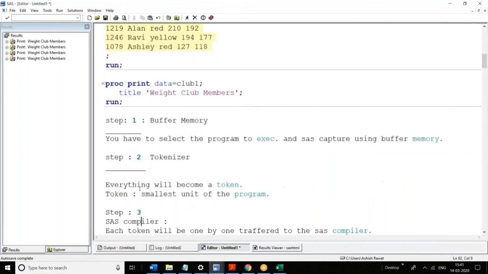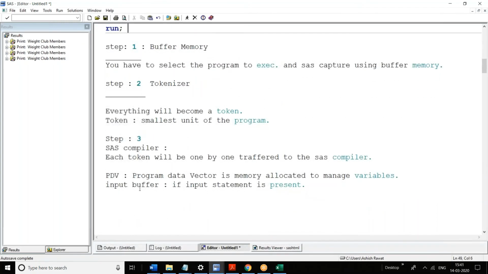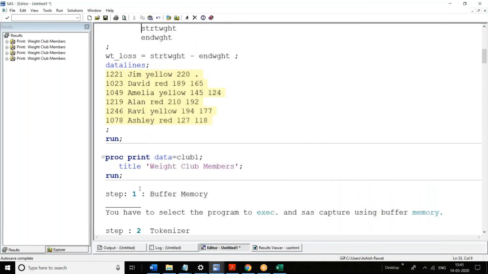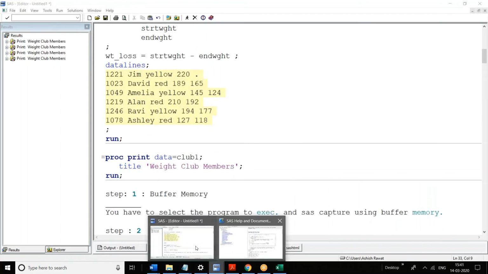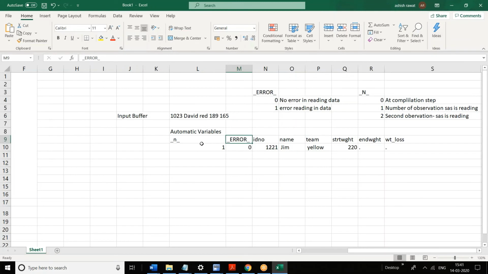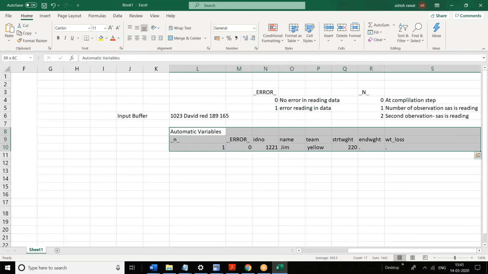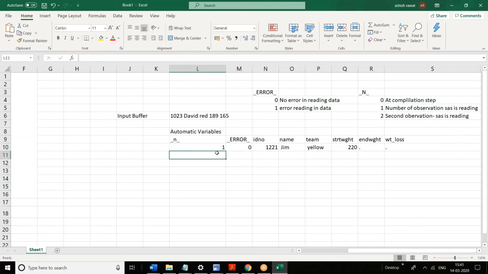After it, yeah, I was talking here, right? So this part, like this. Till here you got it, right? Now the input buffer will change the value. Now N will become 2.